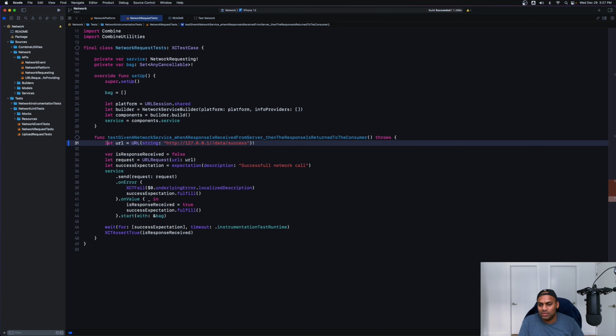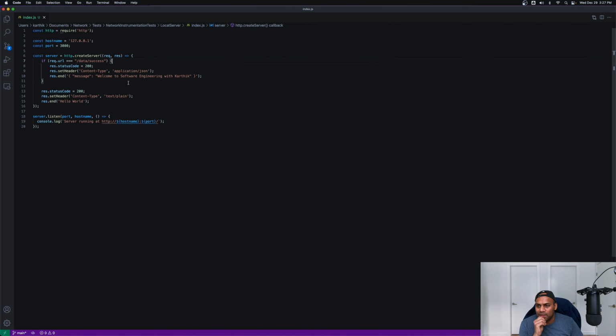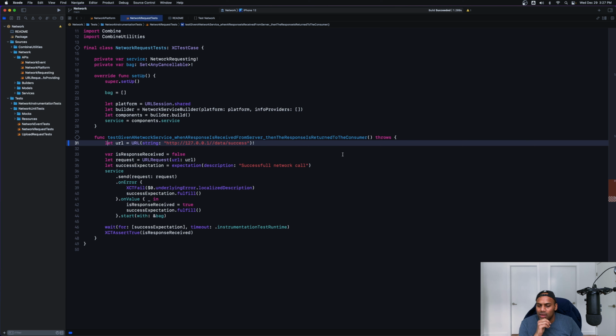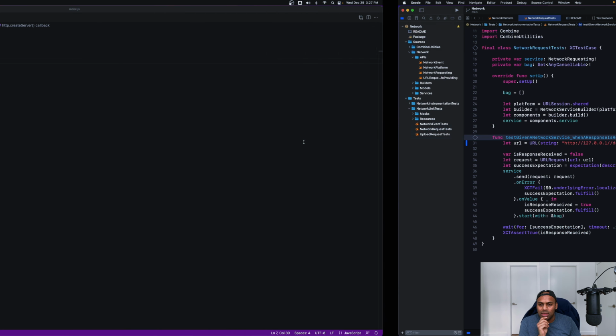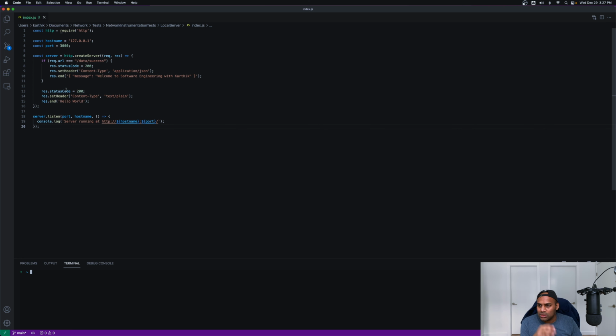I don't have an SSL running anyway. If I do that, then I don't have to change anything. This is our existing test, right? Okay, let me run this test quickly.